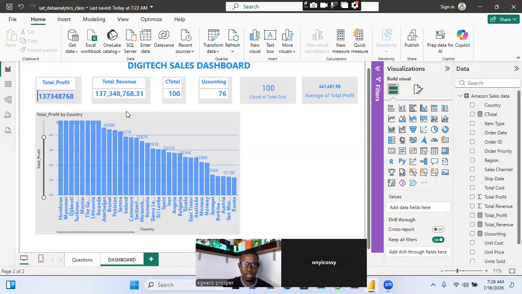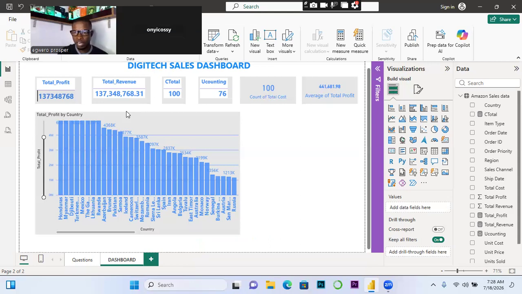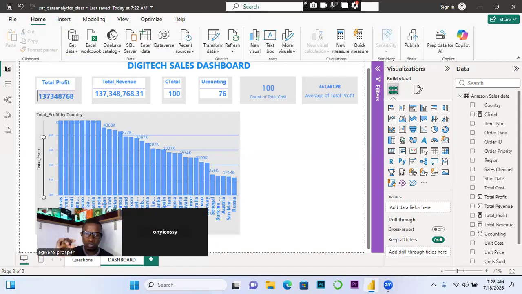Let's go to our visual. The first thing I'm going to do is to use a measure to create my target. For the gauge, there must be an actual value, which will be used to measure or compare with the target.